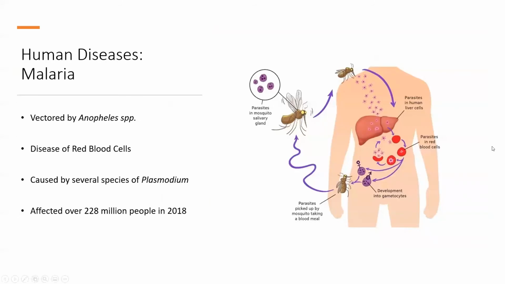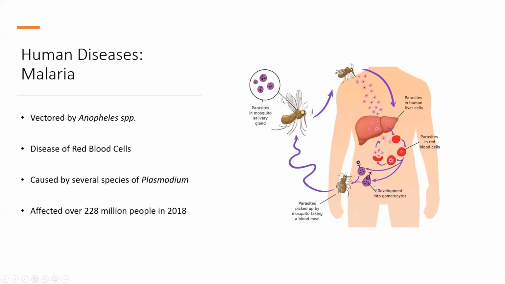So malaria is a disease caused by Plasmodium, which is a single-celled eukaryote. The way it gets into the human is from an infected mosquito. So when the mosquito inserts its mouth part, the Plasmodium travels with the saliva into the bloodstream. So first, it has to travel to the liver, where it'll mature and it'll undergo asexual reproduction. Once it does that, it'll exit the liver cells, and then it'll go on to infect the blood cells.